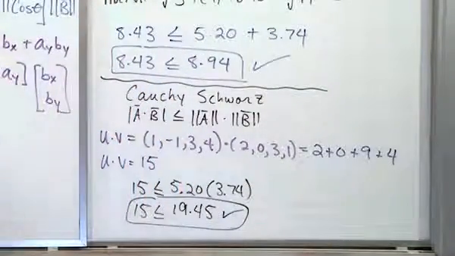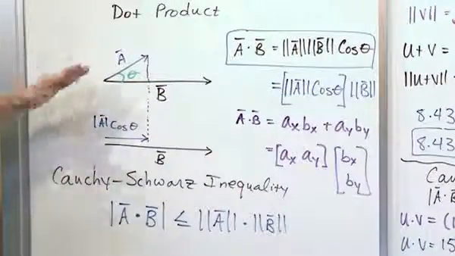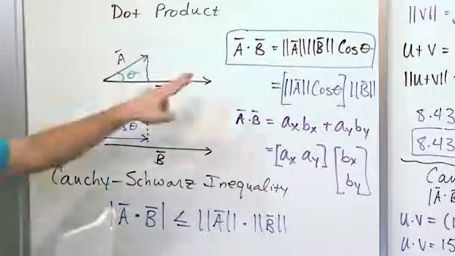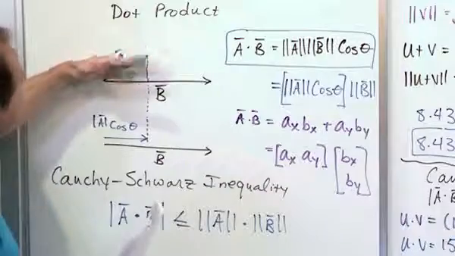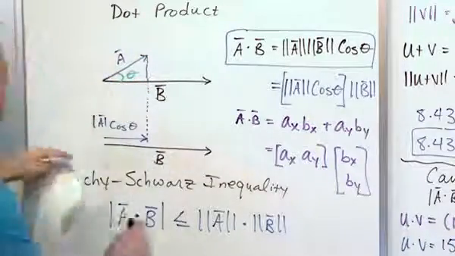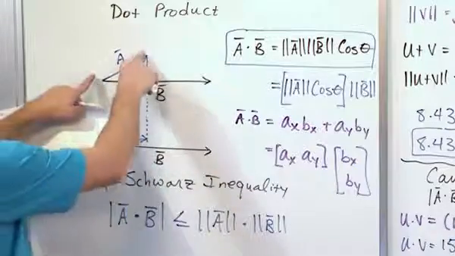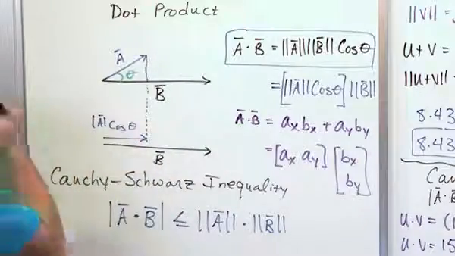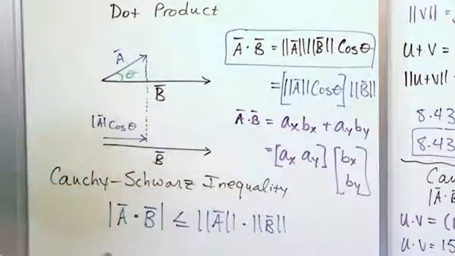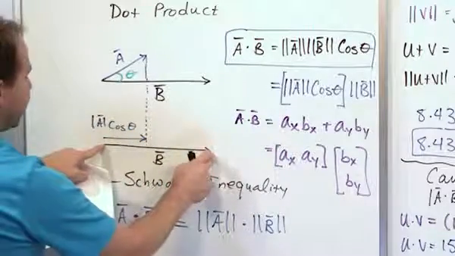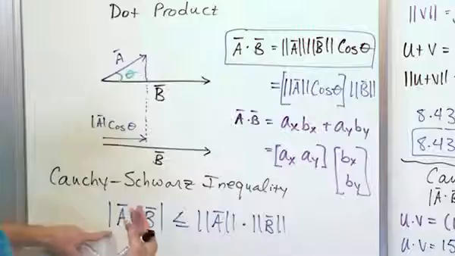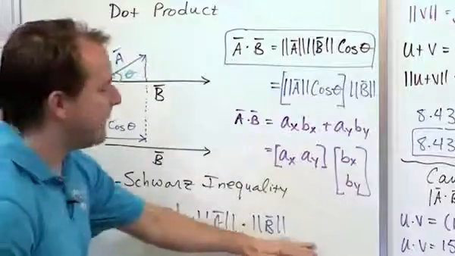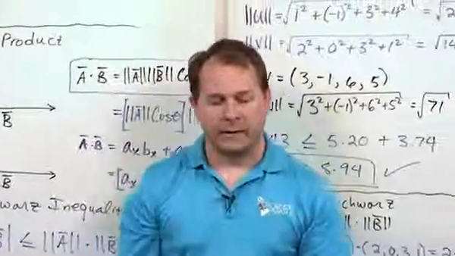And again, it all comes back to Cauchy-Schwarz and the definition of the dot product. When you have two vectors that are skewed relative to one another by an angle, the dot product is defined by taking the A vector and finding its component that lies along B. This component that we have chopped is always going to be smaller than the original vector A, because that's the definition of a projection. So the inequality makes a little more sense. Taking the length of this multiplied by the length of B, which is what's on the left-hand side, should be less than taking the length of A times the length of B, because the vector A is going to be bigger than this projection. That's where it comes from, and we're proving that it's true.